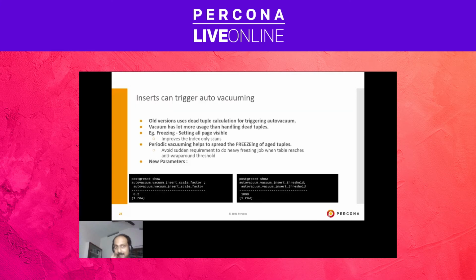And this is again an autovacuum improvement. A big improvement, because another pain point in the modern world, because I talked about IoT devices or machines which are continuously pumping data into databases, is that this kind of data is an insert-only workload. So data is getting inserted but not getting updated. But all the existing calculations of autovacuum, how to trigger an autovacuum, were based on dead tuples. When we have an insert-only workload, those calculations won't help us, because there are no dead tuples, only inserts are happening.